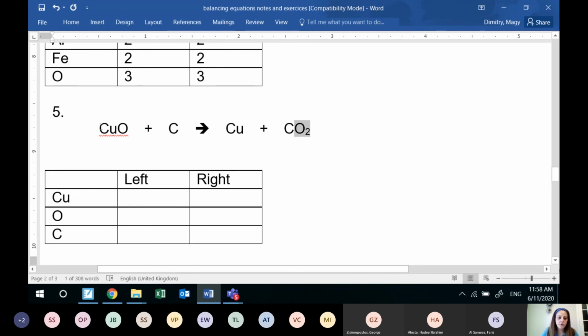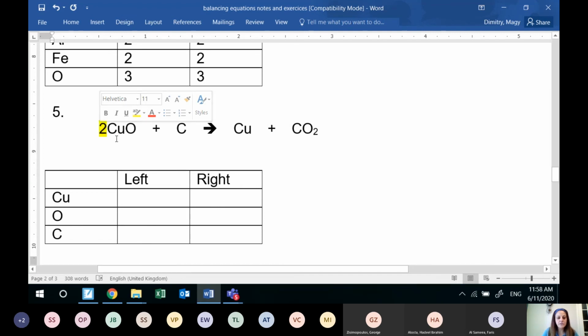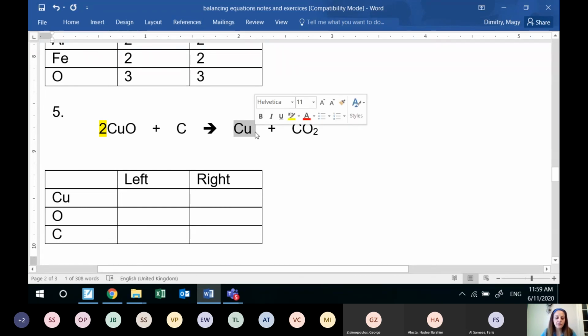So, what do I have to do now on this side, next to copper oxide? Because I have 1 oxygen, but 2 here. So there's a problem. Tell me what I have to do, Angelina. Yes, times by 2. Very good. You put a 2 here. 2 multiplies everything though. So now I'm fine for oxygen, but now I'm back to square one for copper. 2 coppers here and only 1 on this side. So now what?